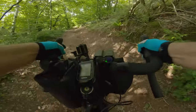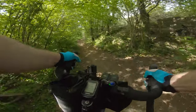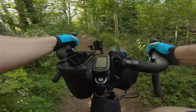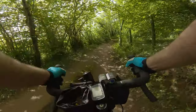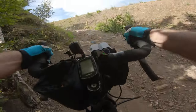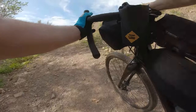Oh. Oh, yep. The bit I missed last time was very steep, but loose. See if I can stay seated for as long. The very last section.